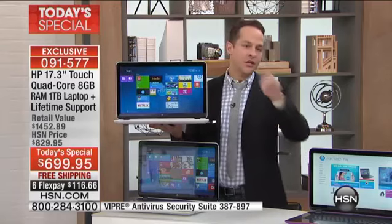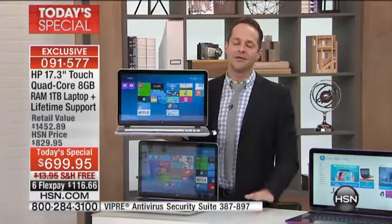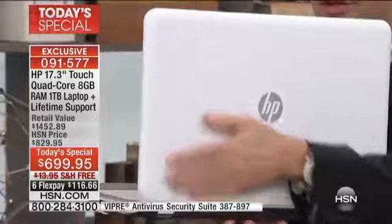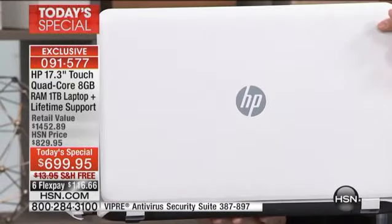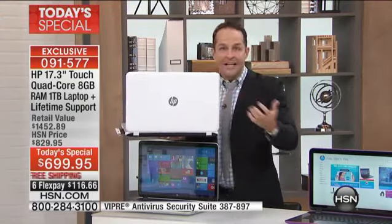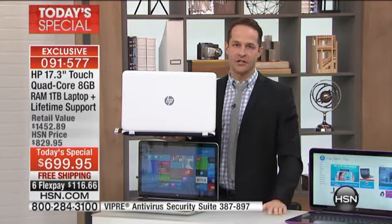We're going to do lots of things. You can paint with your fingers, and you can edit photos, and the things that you can do because it's touch are awesome. This is our very, very popular Optic White. I want to just show this one off for a minute because I think it is one of the prettiest. Well, I guess I was going to say one of the prettiest colors. I think technically white is the lack of color, but anyway. It's beautiful is what it is, and it would look amazing in your kitchen or in your office.